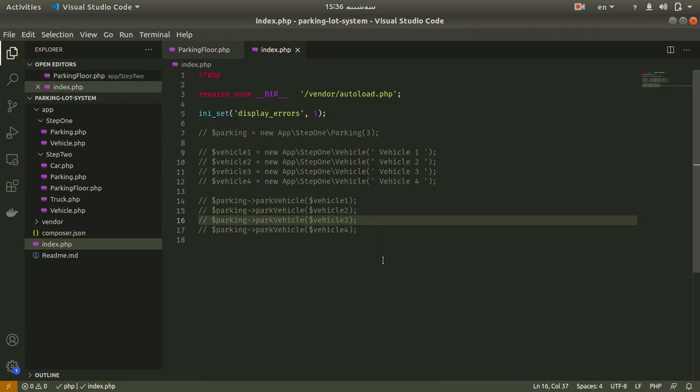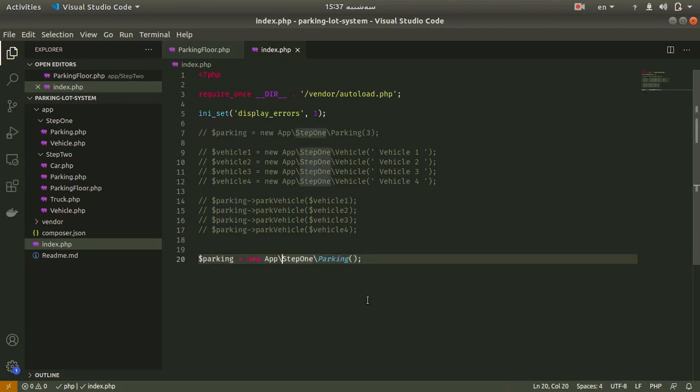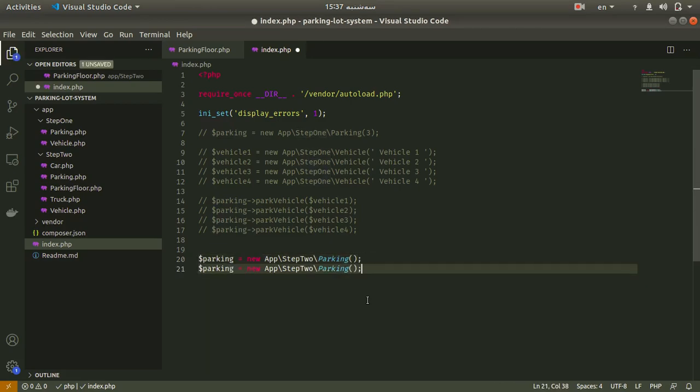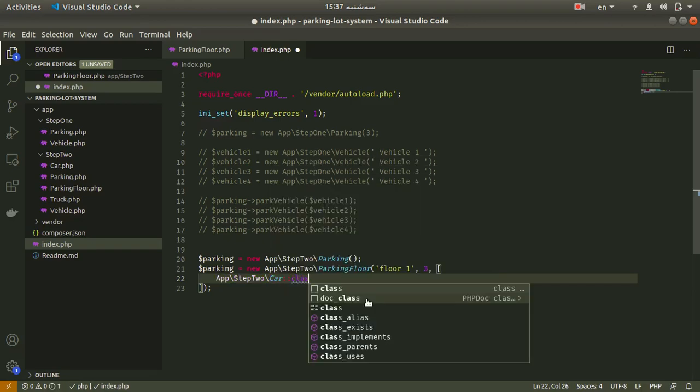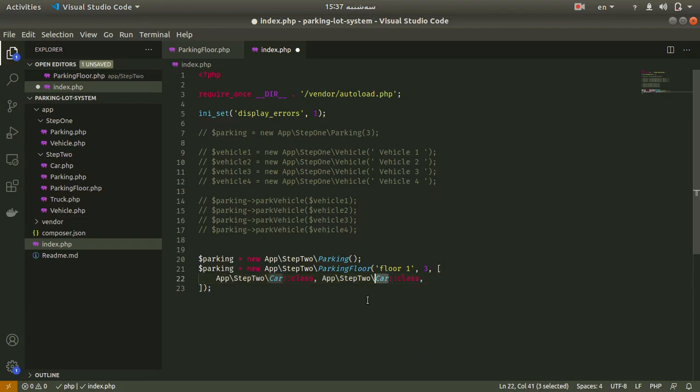Let me move over to index.php and run these classes. So I think we have Parking, and also we need some floors. For example, ParkingFloor, its name is first floor, for example, capacity 3, and allowed vehicles, for example, I should say App Step2 Car class is allowed, and also Truck, in the first floor.